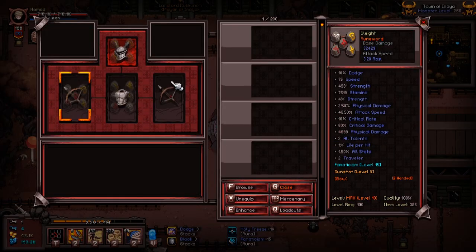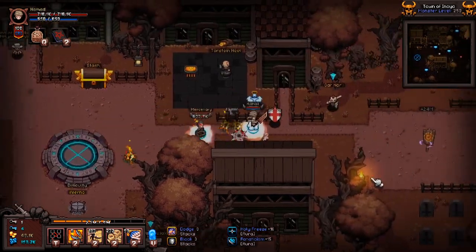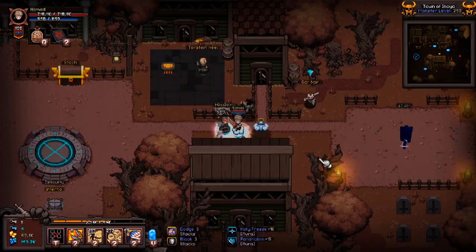We use that for the Holy Freeze aura, which is really strong. It provides a chill to pretty much the entire screen. As you can see on the target dummy over here, it has a very long distance on the chill, so it's very strong to use.